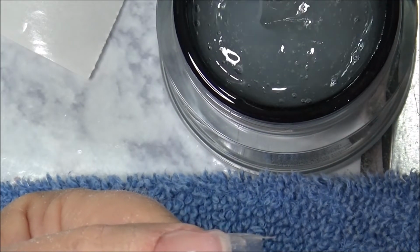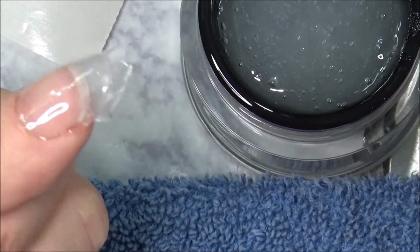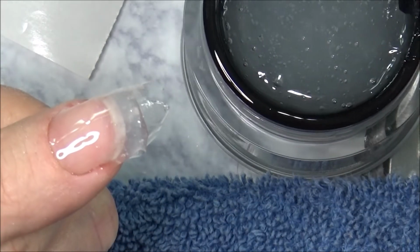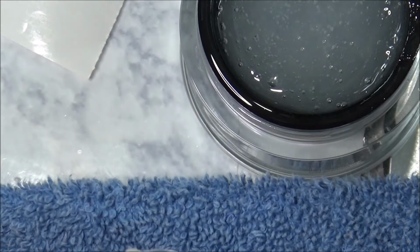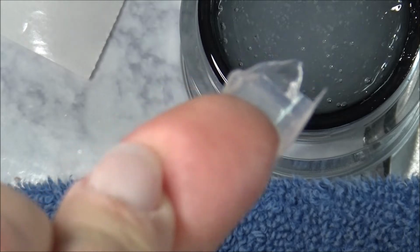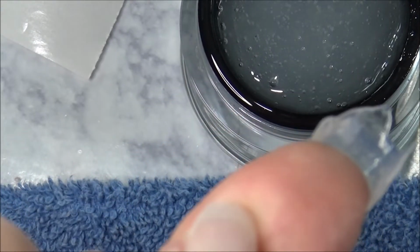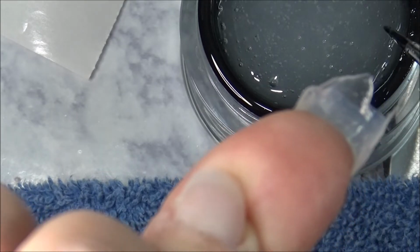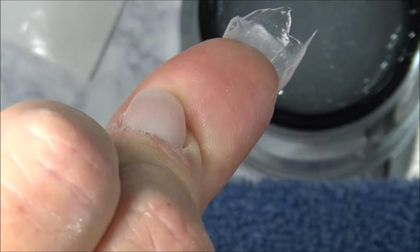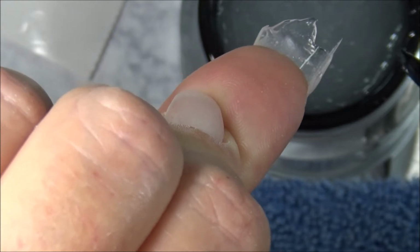Again, gel, you can make it, but when the time comes to file them off, then you may be kicking yourself in the butt. Been there, done that one. But this actually has fibers in it, just like our nails have fibers in it. So, this is going to keep it good and strong, even if it's thin.